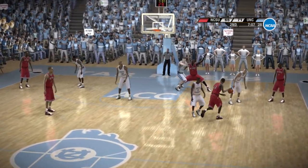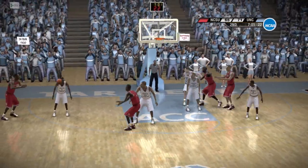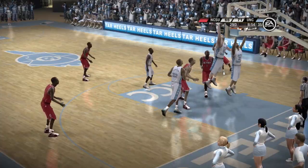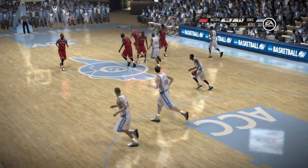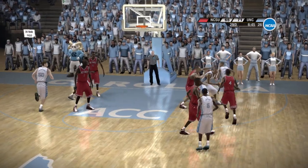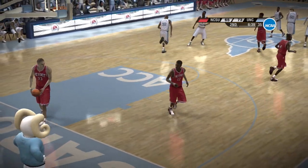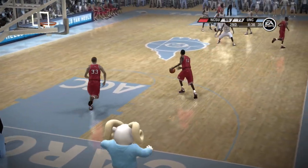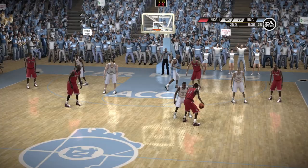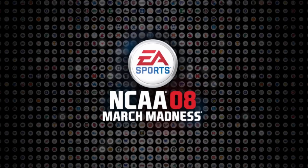Number 12 — his modest performance is bringing down his confidence level. Brad, I see a young man who's struggling at both ends of the court. He's got a nice screen. The friendly bounces aren't going their way at the moment, Dick — they need to get some easier looks, Brad. It's all elbows and shoulders down there, and I think the defense is winning, Dick. Doing a great job in post-defense — a lot of people don't realize that is an area that has to be taught, and this kid has responded in a positive way. Spacing is so important at 15 to 17 feet apart. Basket falls despite the contact.